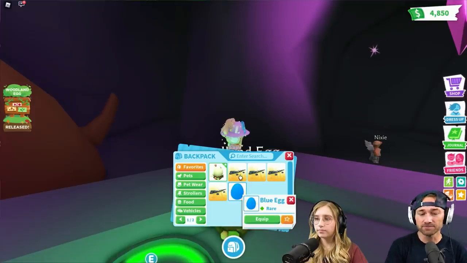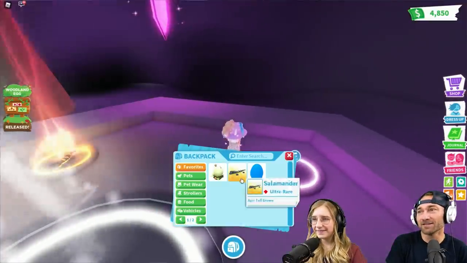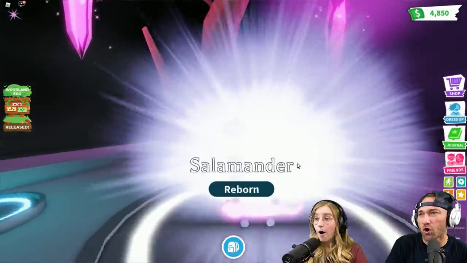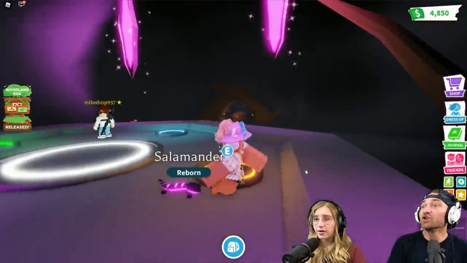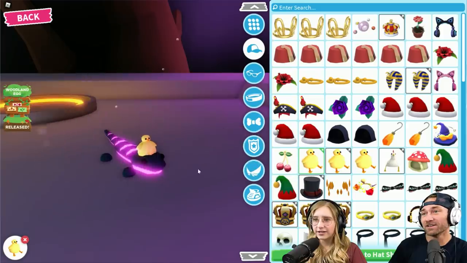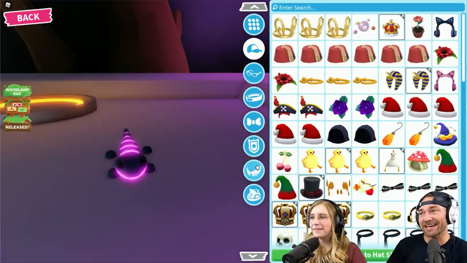All right, go for it, Cam. Oh, yeah. Come on, let's see this bad boy. Wow. Oh, that's so cute. No way, that looks really cool. I love the pink. Yes. Oh, my gosh, look at the little chick hat. Cam's just rolling with the chick hat.